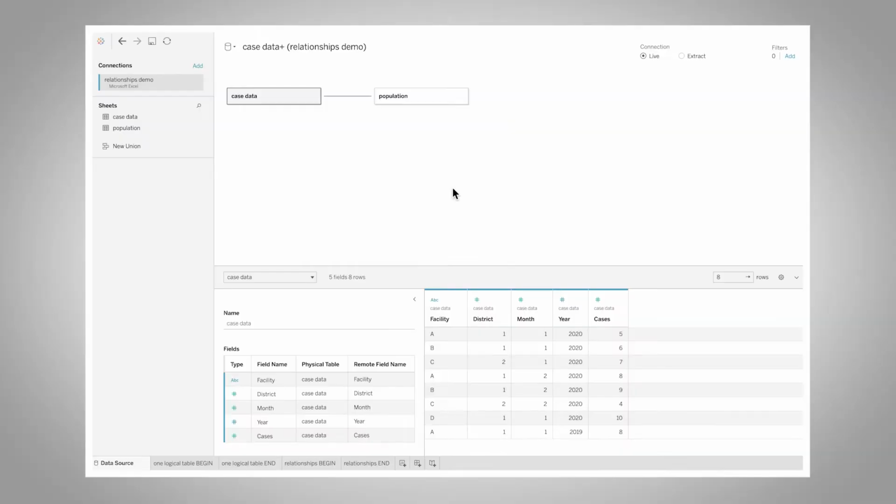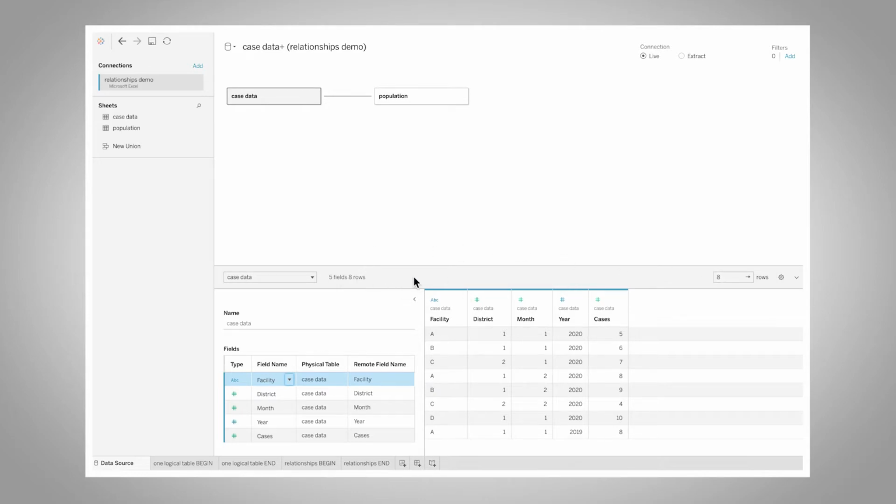Now we'll show the new. And here we are. The top of the screen all looks the same, but what I want to bring your attention to is down here at the bottom. When I've selected case data, now I'm getting that vertical or field view of the data, and I can make all the changes that we could still do before. And then there's that horizontal or crosstab view of all the data. We also have a new row counter here, which is nice, so we don't always have to look all the way to the right.